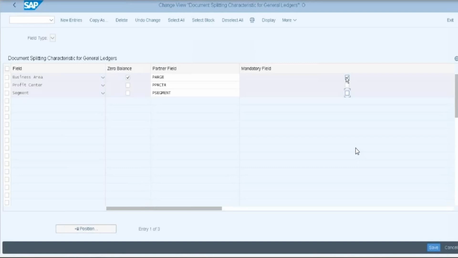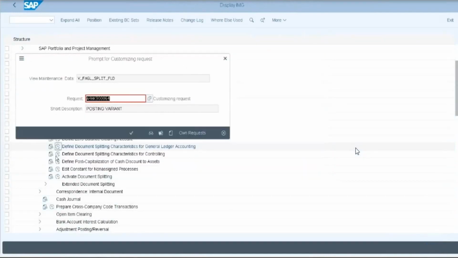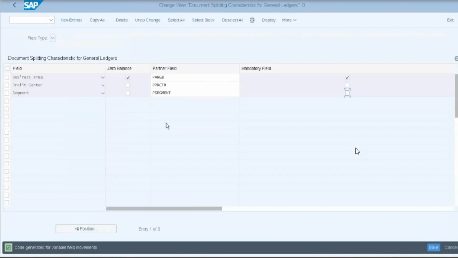If a characteristic is missing on any line item, the system generates an error message. So let us click on Save, click Continue, and finally click Continue. So here we can see the code generated for variables for field movements.